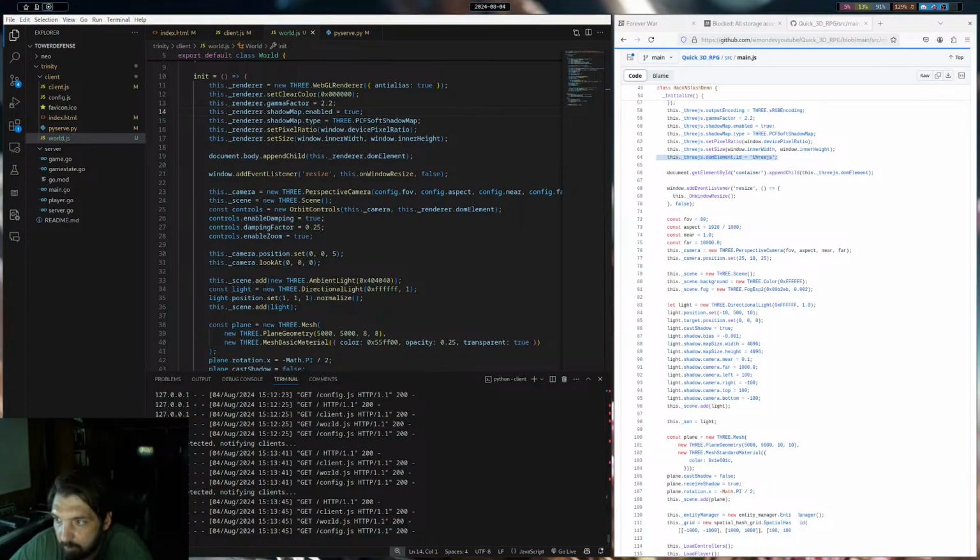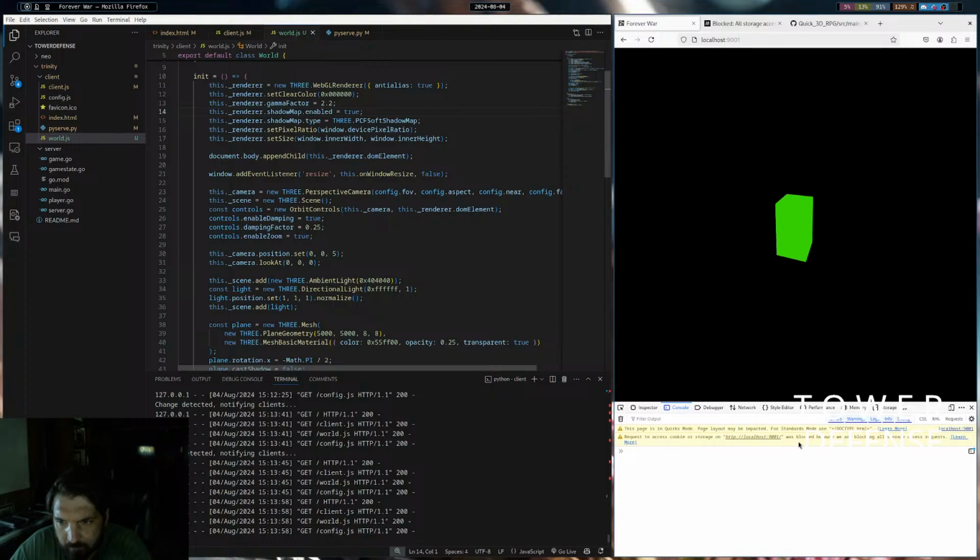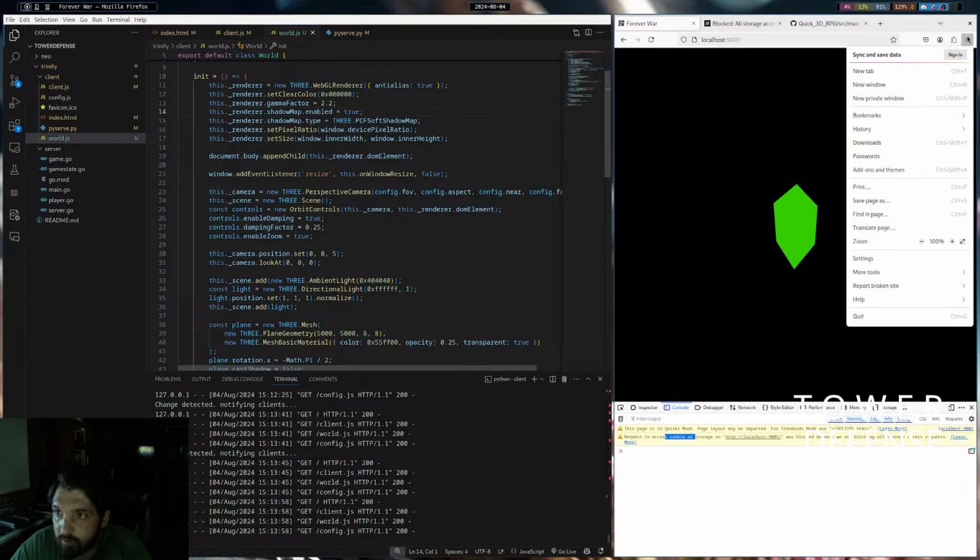Looks like my feed dropped for a second. So I want to look like it, all storage request, unable to access cookie or storage on localhost.